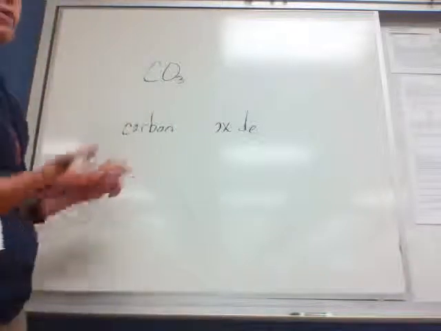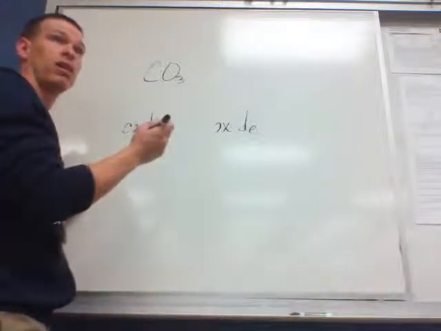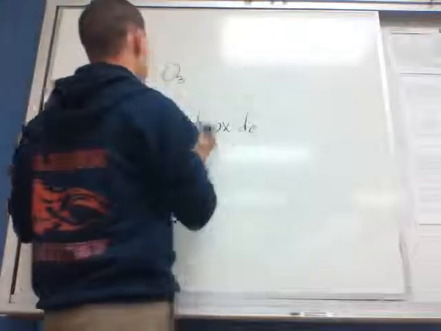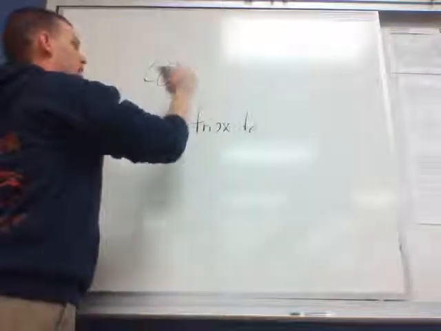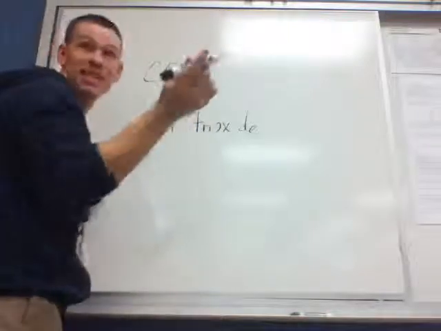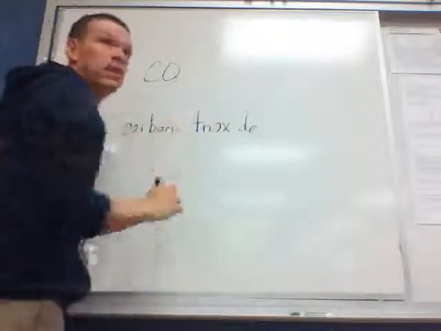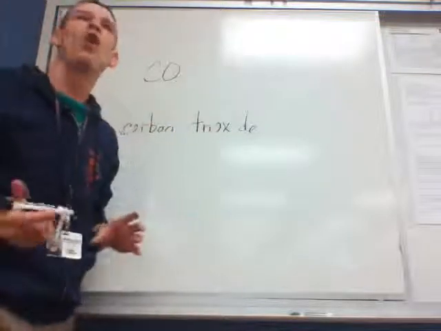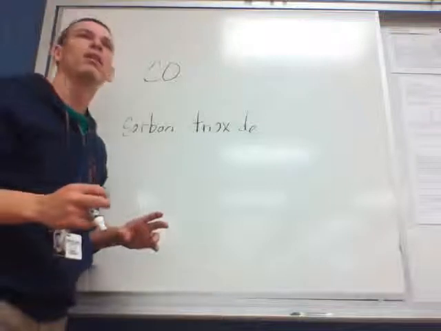So this is going to be what? What's the final answer? Carbon trioxide. All right, and of course, CO2 is carbon dioxide, and CO is carbon monoxide. All of them poisonous. All 3 of those compounds are poison.